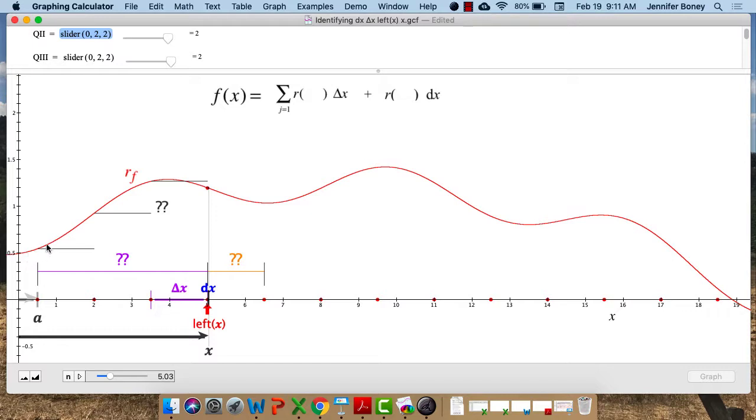Well, when I've got a rate function that's changing all the time, that's not very helpful. So what we do is, again, we take a few values from the exact rate of change function, and instead of using all of the infinitely many values that are infinitely close together, those dependent values of the red curve here, we just use some of them. Like for instance, starting at a, we're going to use this rate, r sub f, at a for a little while, for one delta x worth of time, whatever that might be, or delta x worth of change.